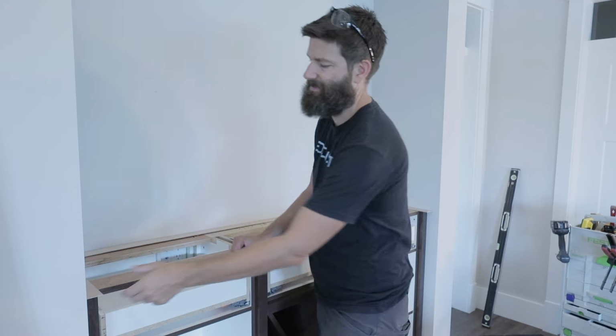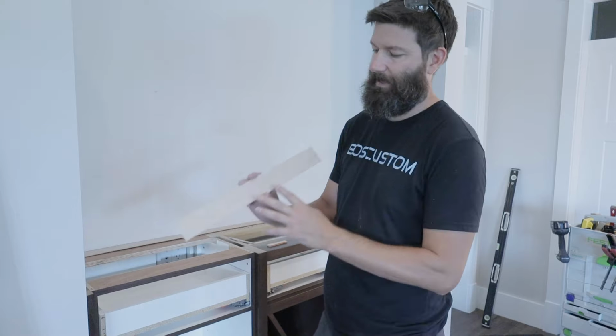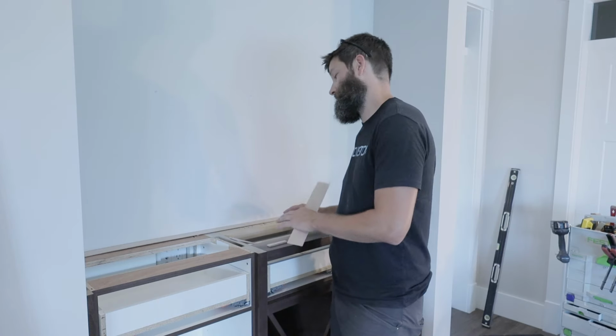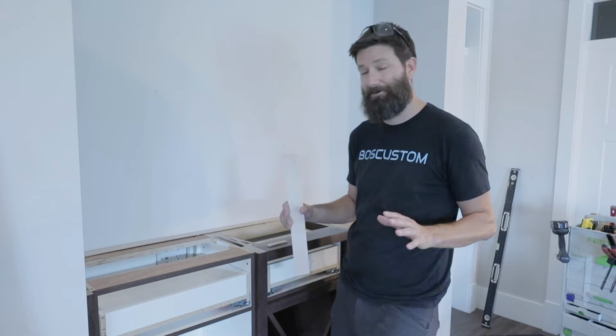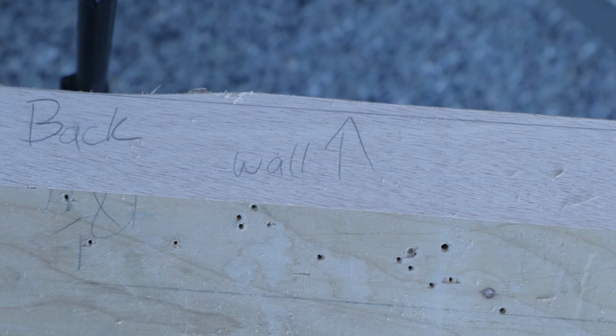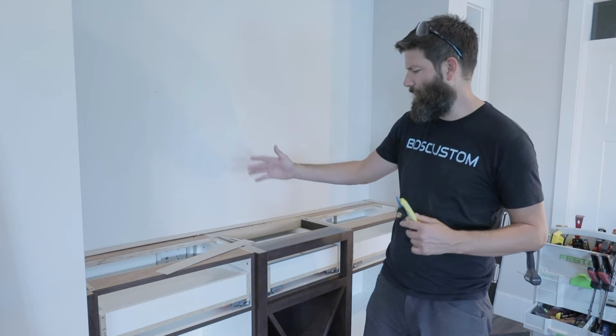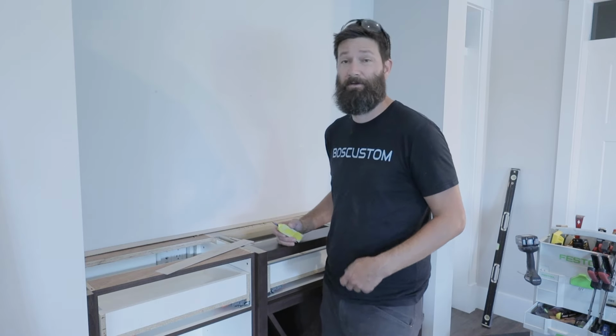So I've got all the pieces cut. What you're going to want to do is label them all. You do not want to put the wrong piece together in the wrong spot. Otherwise you're going to be totally screwed. So label them all. I even put a little arrow. This side goes to the wall. So for this back wall, there's a huge bow in the wall. It's going to require a decent amount of scribing.